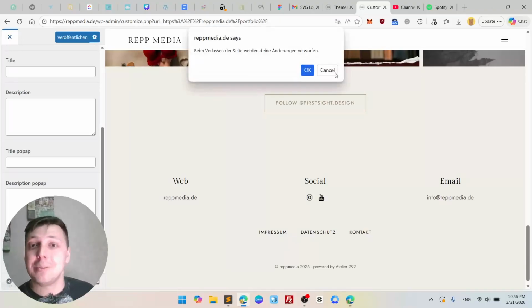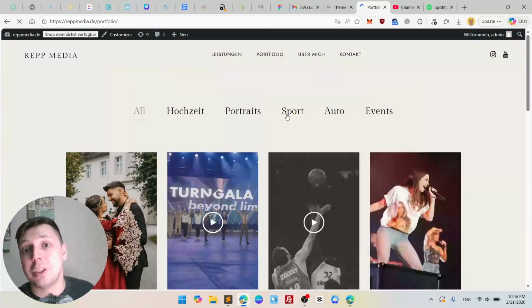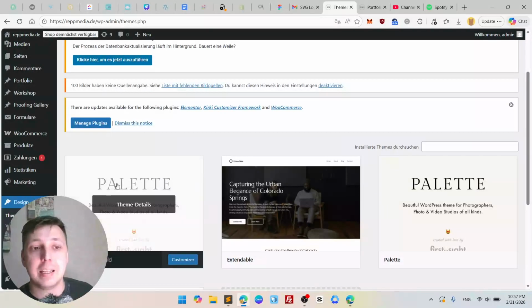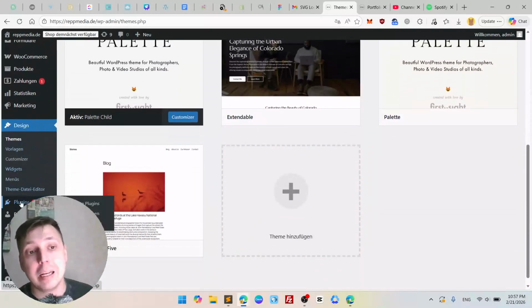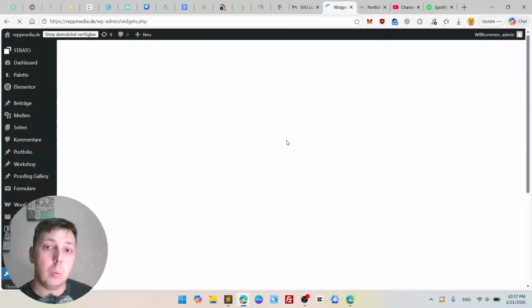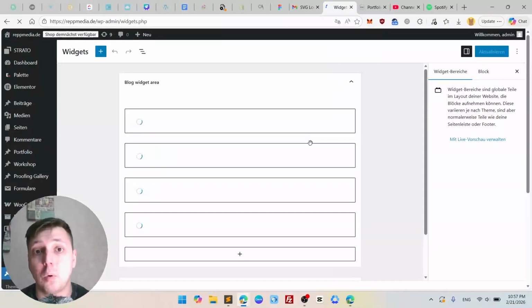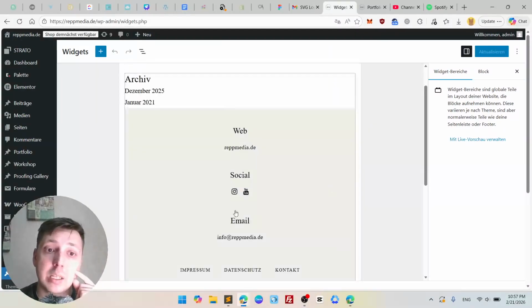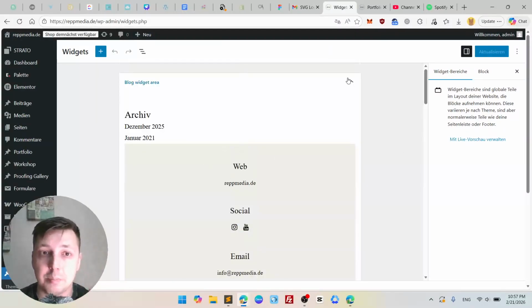Okay, so the answer was pretty simple. It's a widget, and not a theme setting or the Elementor builder. So we need to go to the widgets right here in the design. We can see widgets, and under the widgets there should be settings for this part. Let's hide this block.